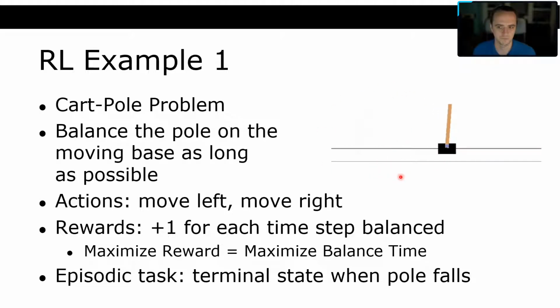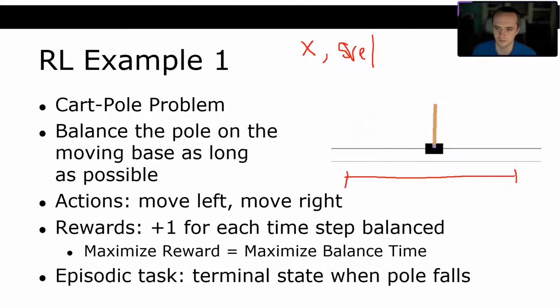Okay? Now, you may think the only other thing remaining is how we would actually represent the state of this environment. So the state of this environment would have several variables. You would have the x coordinate of the cart, where it is on this line. You would also have the speed. Actually, I should say velocity. The velocity of the cart in either the left or the right direction. So like how fast it's currently going.